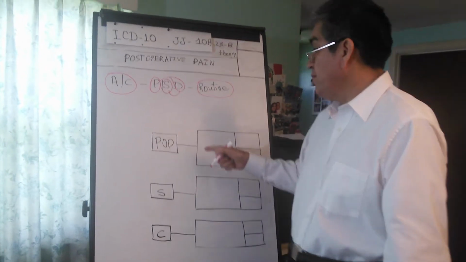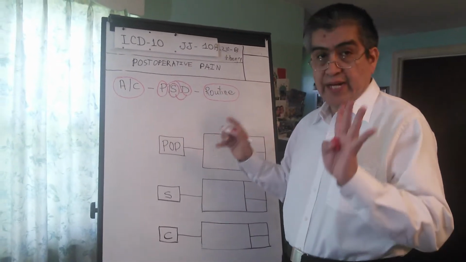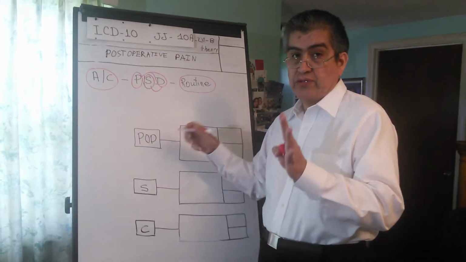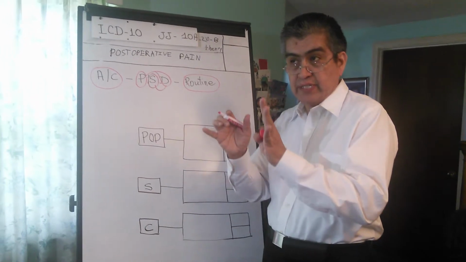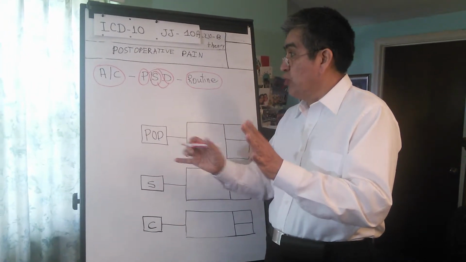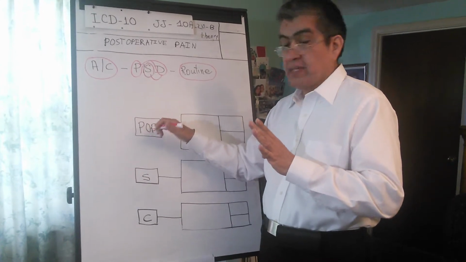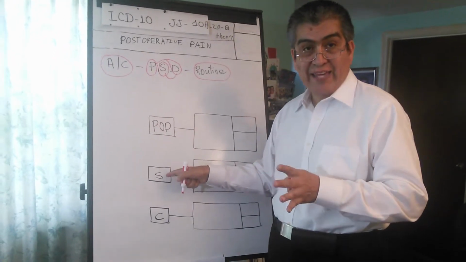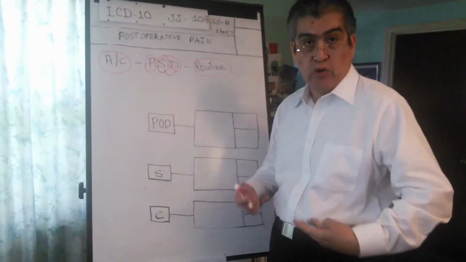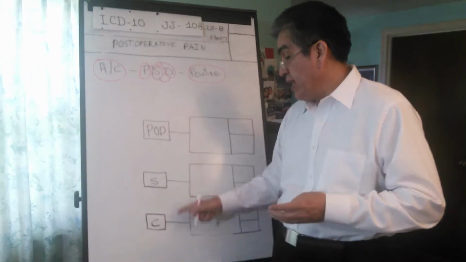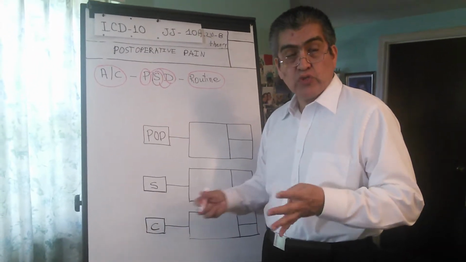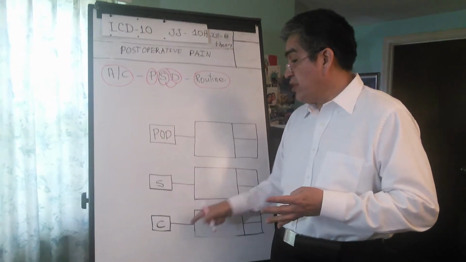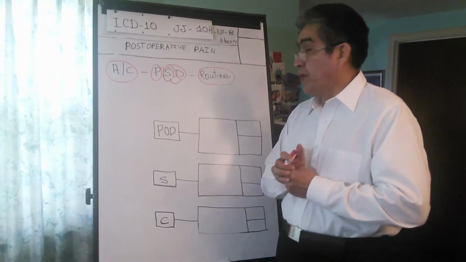Now, when you code post-operative pain, there are 3 codes that you have to have. The main code for post-operative pain is just one code that tells you whether it's acute or chronic and describes that it's a post-operative pain. Then there has to be another code for the site. Where is the pain? Is it in your lower back? Where are you feeling the pain? And the third code is the cause. What kind of operation caused the pain? So once you have these 3 codes, then you have coded that post-operative pain.